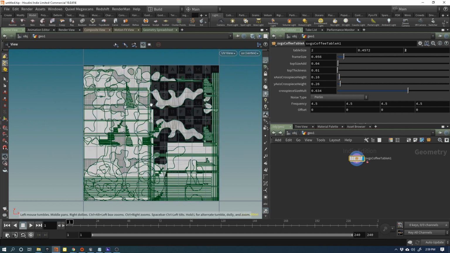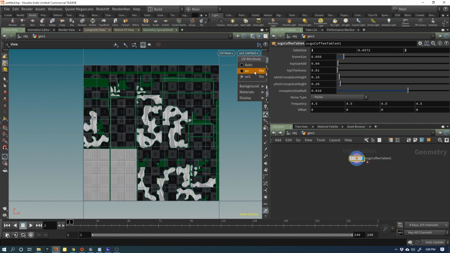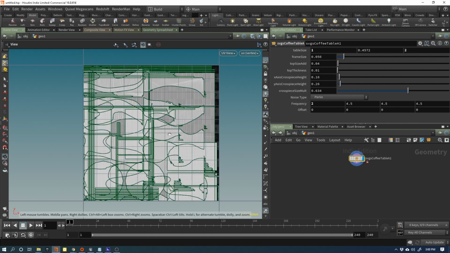And I'm going to come in here again and I'm going to make this number 1, and I'm going to get all new UVs, right? And I'm not going to have to go and even click another button that says unwrap somewhere or anything like that. It's really rather handy. I can also redo some of the noise that's in the bottom of the coffee table there.